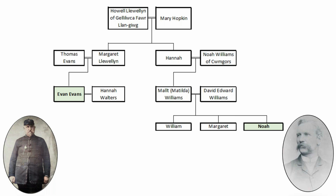So now I started out with an almost cryptic entry in my great-grandfather's diary about meeting his mother's cousin. Now I know how those two are related, and I've been able to document that. And it's employing the techniques, the strategies, and utilizing a variety of record types, a wider variety of record types than might be done with a lot of families in other parts of the world. And it's doable, even with a common name like Evan Evans. And that's the end of my slides.